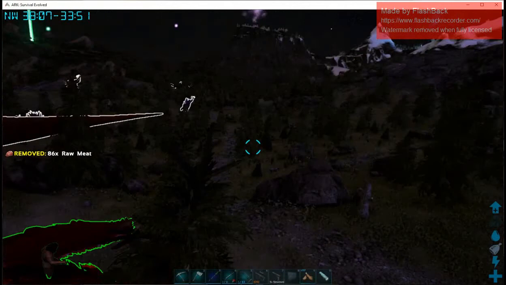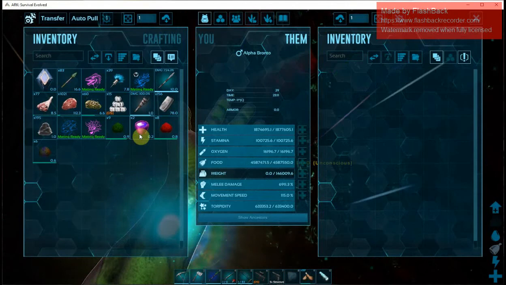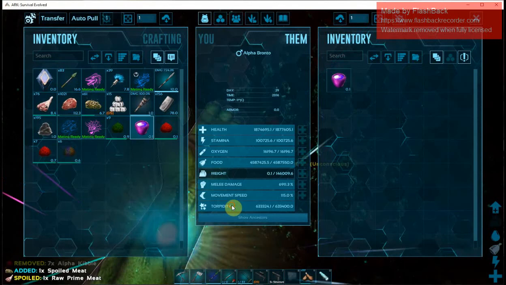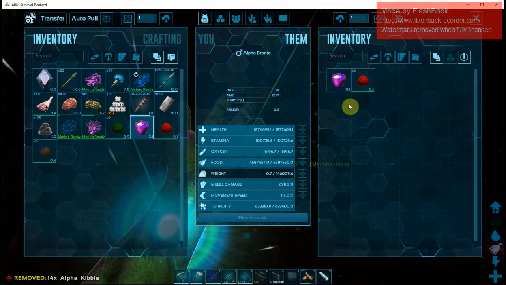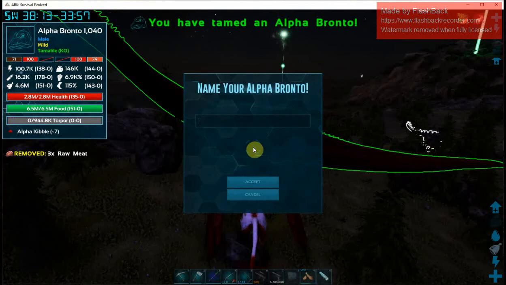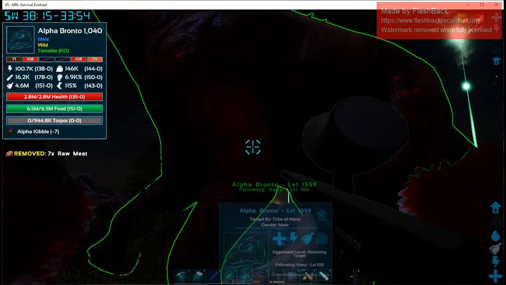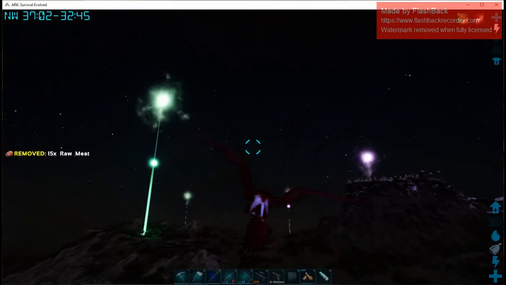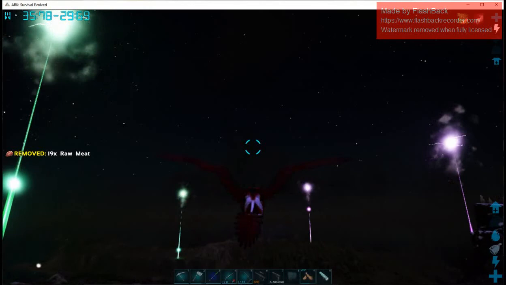Can't believe how many this is going to take to tank. It was 7, right? So, might as well just have taken 1, but anyway. Boom. And I have an Alpha Bronto. Nice, level 2. Right. I will go back and get a saddle for it, and then I'll bring it back out here, because I can get tons of stuff and see if we can get some longer seeds. I will be back in a minute.